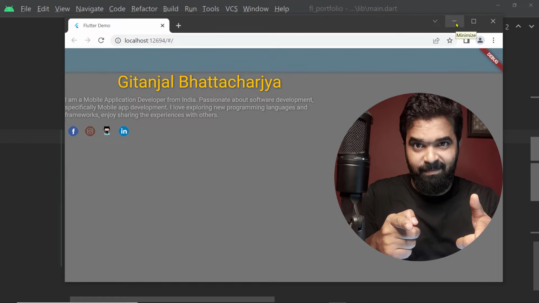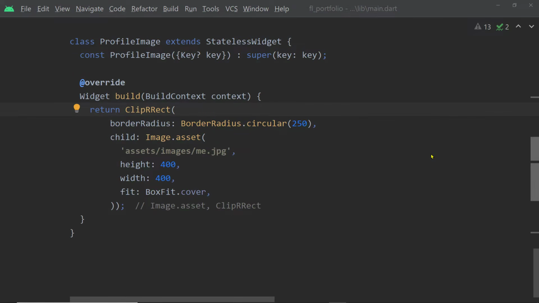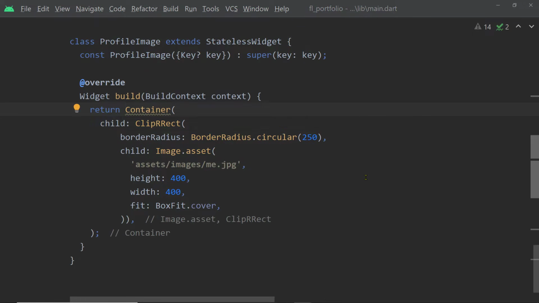Now here I also want to add some glowing effect to the image. So for that we are going to wrap this ClipRRect by the widget Container, and we are going to add some styles to the container, and for that we are going to use the parameter called decoration.